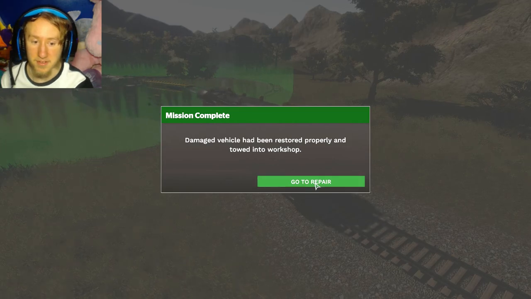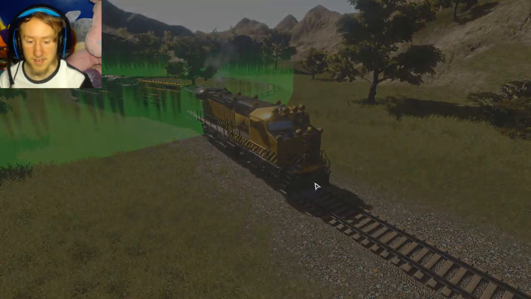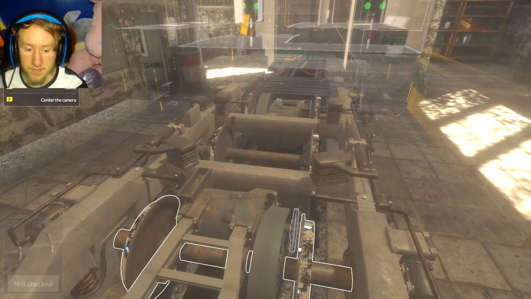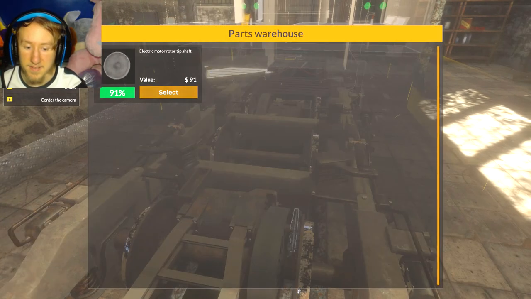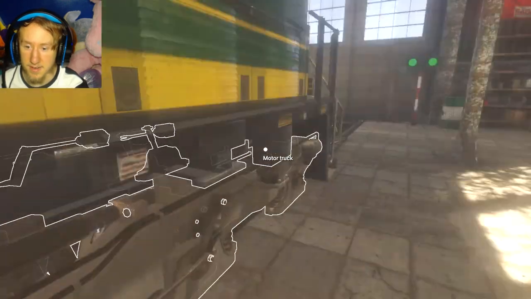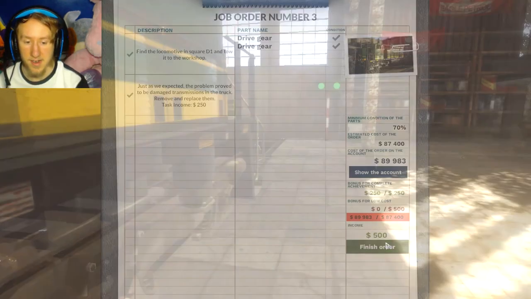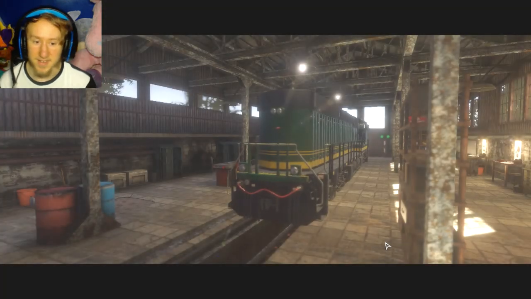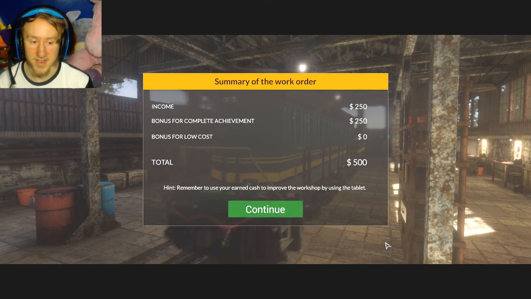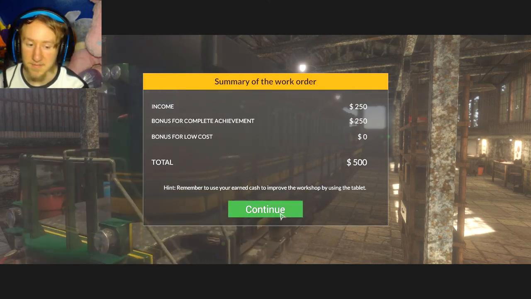Mission complete. Yes. Okay. Now I guess I gotta repair it. And then that bit. And done. And the border finished. And get out of my garage. Get out. That's it. You reverse slowly and quietly out.